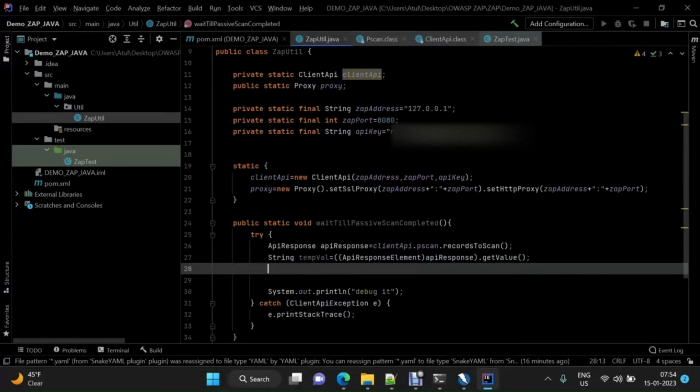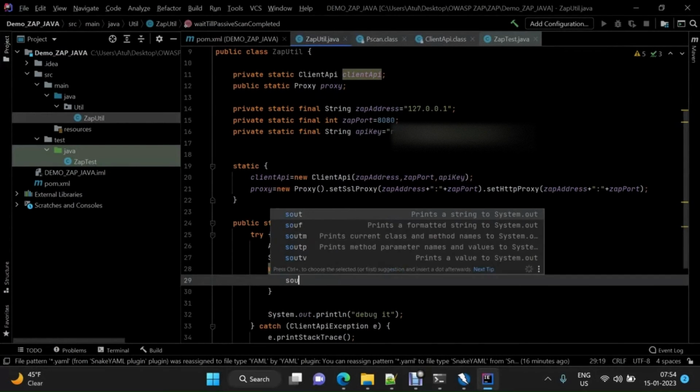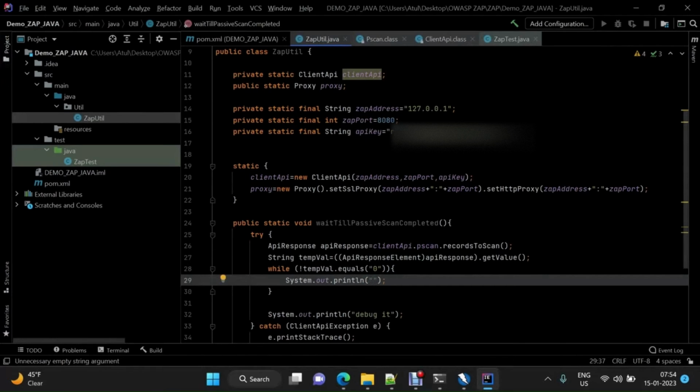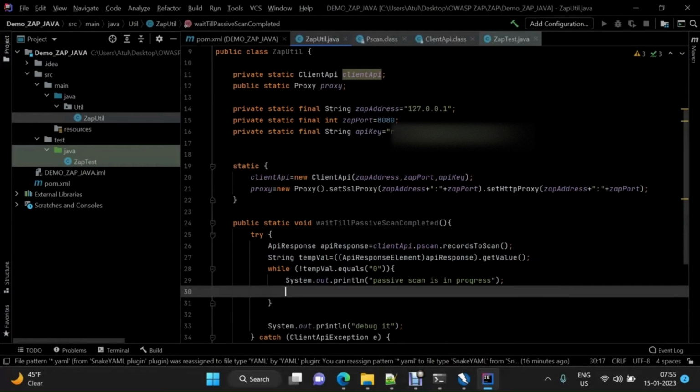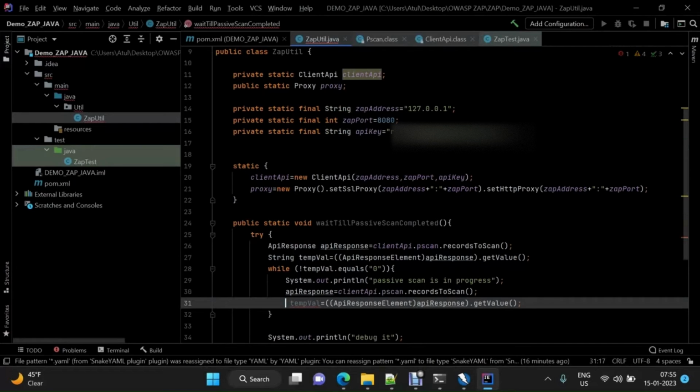Now we need to wait till this value becomes 0. For that we can apply a while loop, temp val dot equals, and here we can mention this out, passive scan is in progress, and then just copy paste these things, remove this.